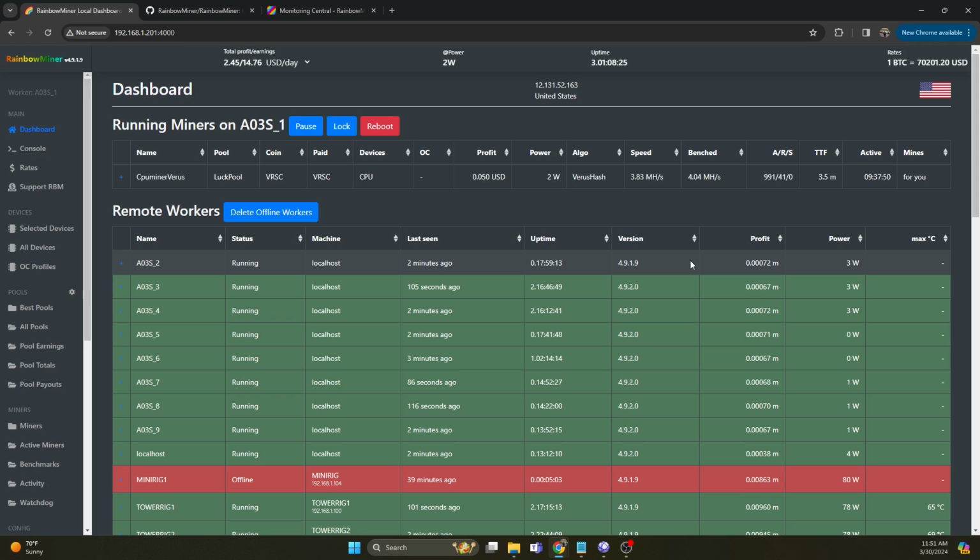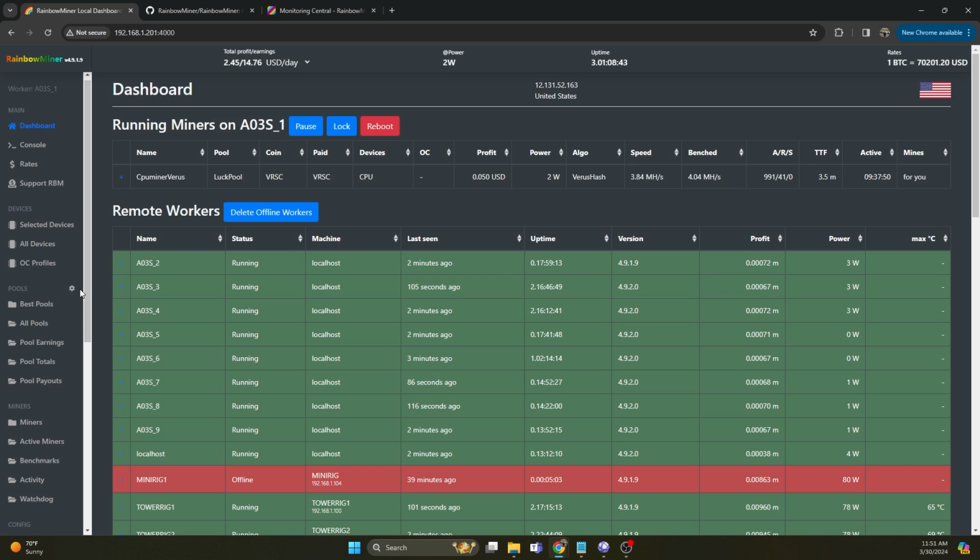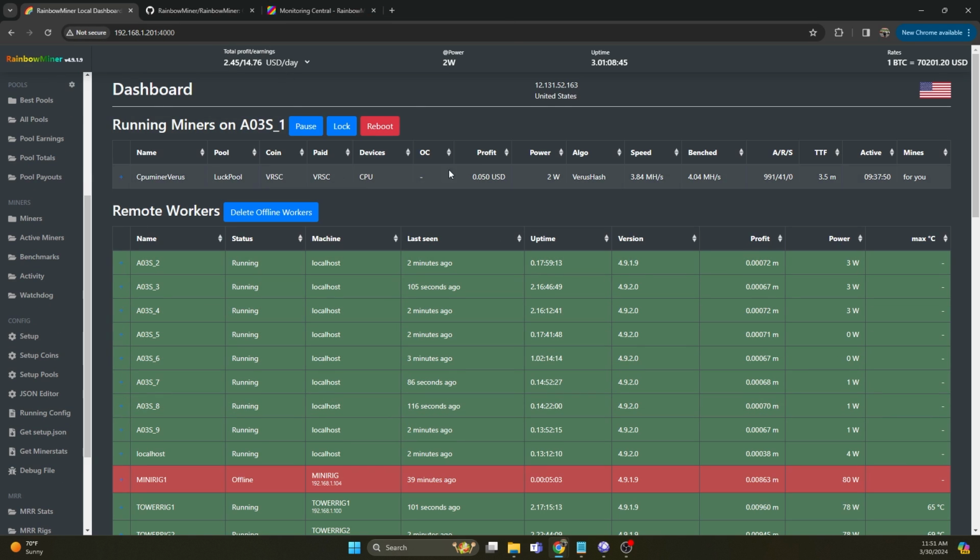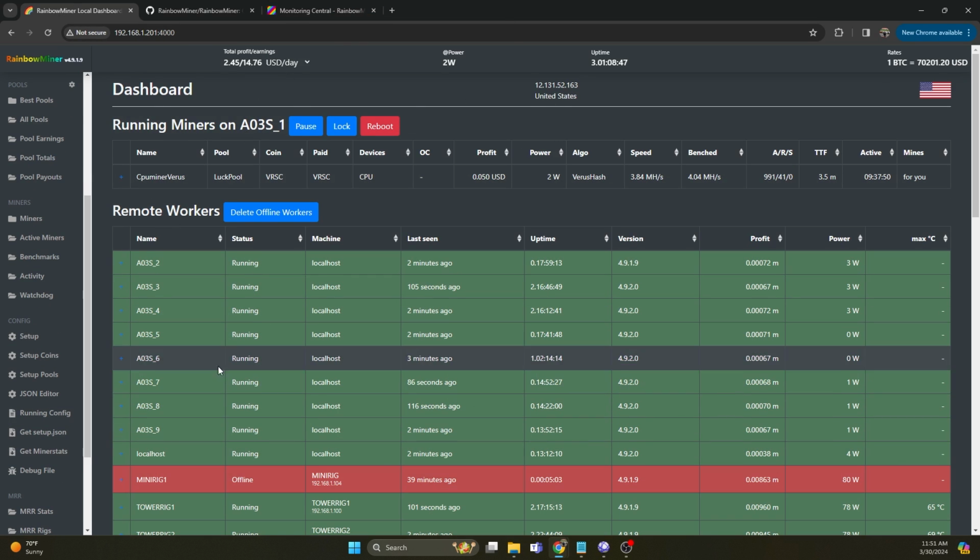If you're already running UserLAnd, I will include a list of commands that you can run to get your phone set up. However, keep in mind that you may need to go in and disable random arc and script n2 in the settings. To do that, once RainbowMiner is installed and up and running, you'll come into the dashboard using the IP address of the phone, which we'll show you after the phone is all set up.